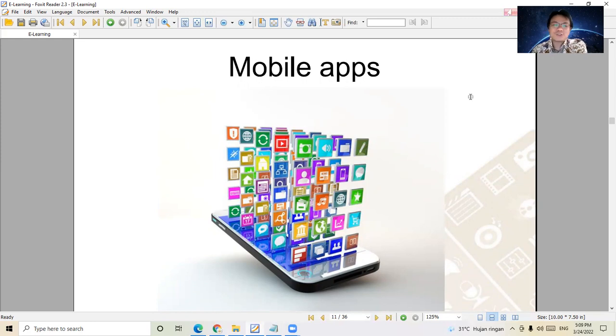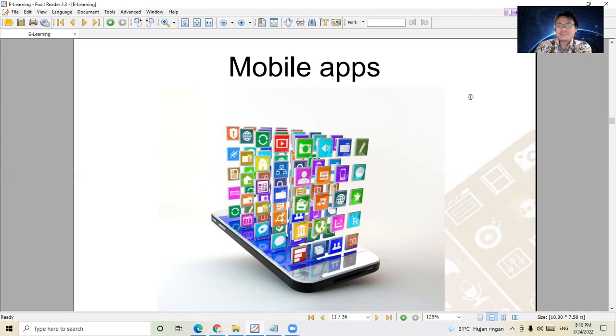Even though we can use the browser, the websites, it seems to me personally more convenient to use mobile apps nowadays compared to websites. I don't know why, it's just more convenient. It's faster, and I always carry my phone with me all the time. That's a very important fact, right?